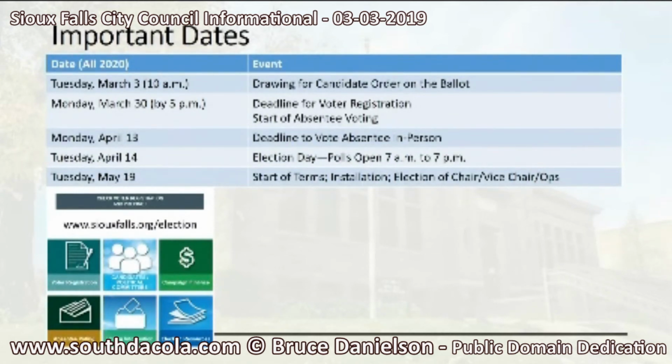Now, I do want to point out, as we have in the past, we have a contract with Minnehaha County Auditor. They conduct our absentee voting. So all folks who live in the city of Sioux Falls in this jurisdiction, and also within the Sioux Falls School District, if they would like to absentee vote in person, it will be at the Minnehaha County Auditor's Office in the County Administration Building. That goes for whether you're a Sioux Falls, Minnehaha County resident or a Sioux Falls, Lincoln County resident. We do our absentee voting through the Minnehaha County Auditor.